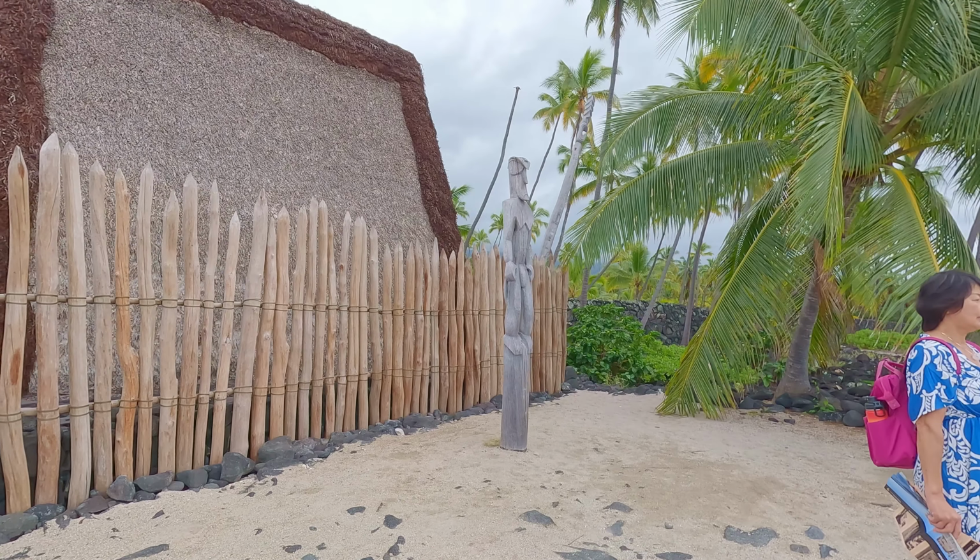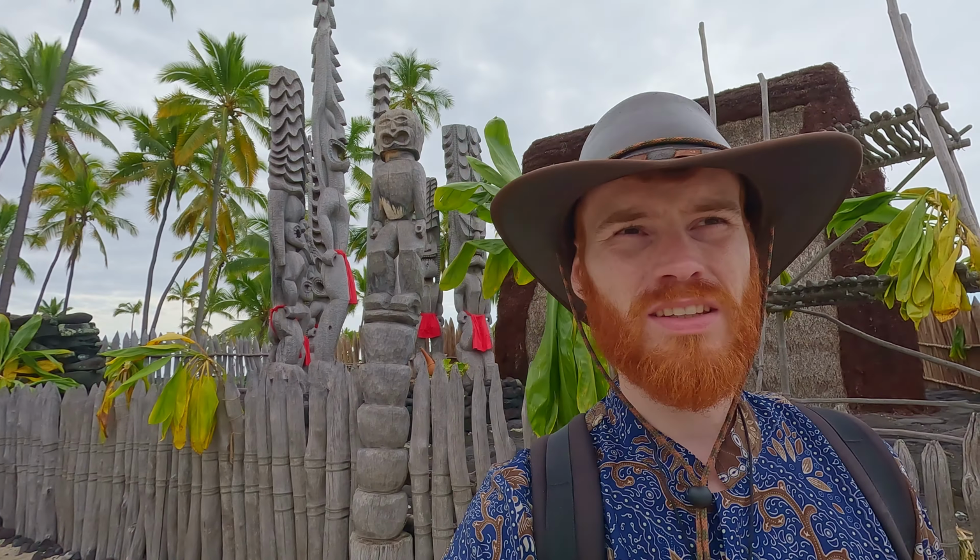So the remains have been removed apparently, but what they explained is that in society they had different groupings, kind of like a caste system almost. So you had the elite and you had the commoners. Whenever a chief or an elite person would come nearby, the commoners would have to literally lay flat on the ground, face in the dirt, because you're not allowed to look at an elite person or a chief. The idea is that a chief has a spiritual power, which they call mana, and whenever you are in the vicinity of them, you would attract a little bit of this power. So if you would look at them, you would take more. That was sort of the idea. So they had to be flat on the ground, face in the dirt.